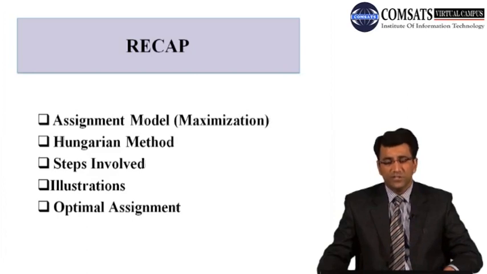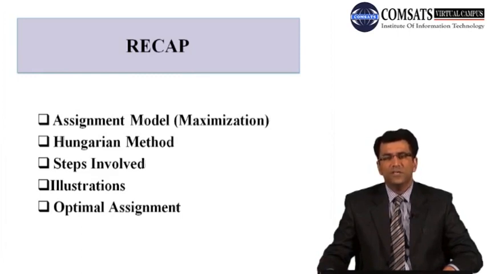And now you must remember all of the steps of that Hungarian method. First of all, we find the minimum number out of each row, and then we subtract this minimum number from each respective row. This is the first step we usually follow. Then in the next step, we find the minimum number out of the different columns. Then again we subtract this identified minimum number from each value of the respective column. After these two steps we usually follow step number 3.